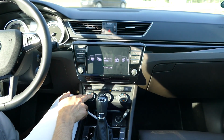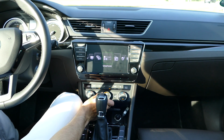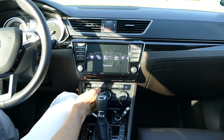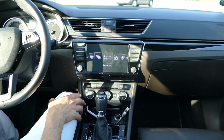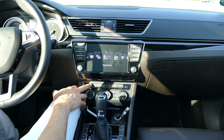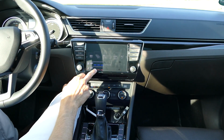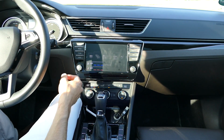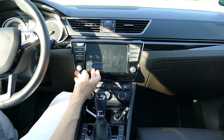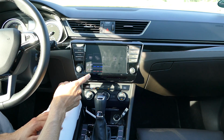Then let's check the climate unit below here. Classic from Volkswagen. Good overview. We know everything, how to control it. Good haptics as well. And then there's also a seat heating with a seat ventilation. This is optional, and you can use both at the same time. For example, in the winter, you get wet clothes coming in from the outside, and then you want to be warmed but dried at the same time, so it's possible.